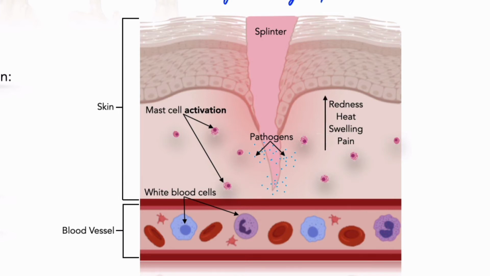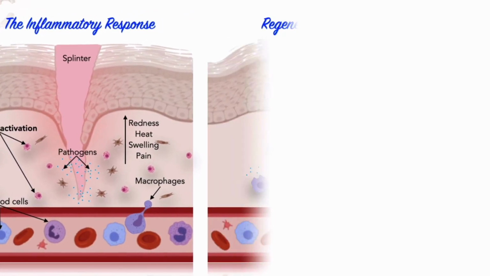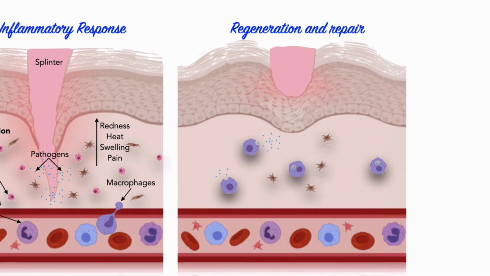The abnormal tissue conditions and chemicals released by the mast cells also stimulate sensory nerve endings that produce sensations of pain. These local circulatory changes increase the delivery of nutrients, oxygen, phagocytic white blood cells, and blood clotting proteins. They also speed up the removal of waste products and toxins. Over a period of hours and even days, this coordinated response generally eliminates the inflammatory stimulus. In the second phase, following injury, a period of regeneration and repair occurs.